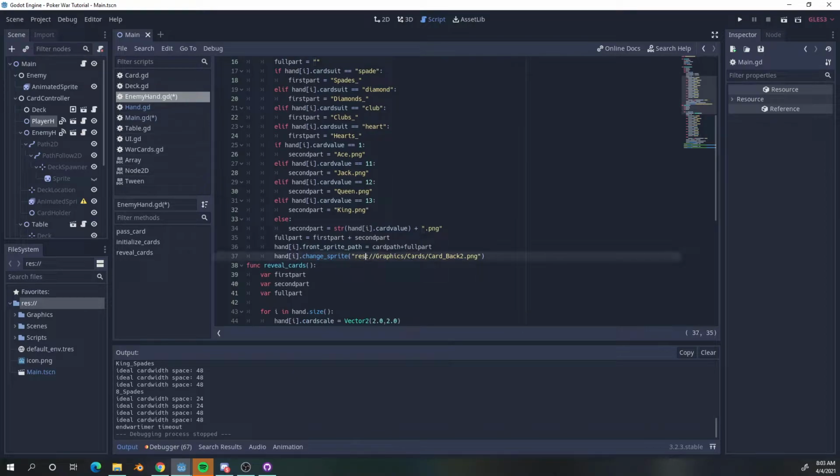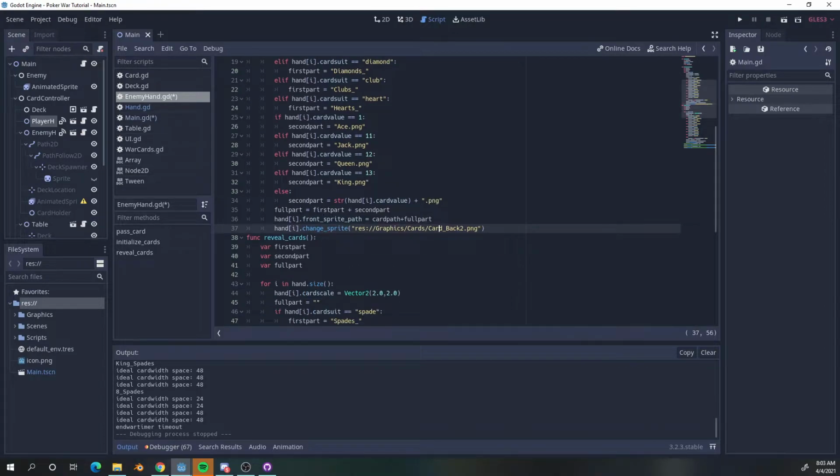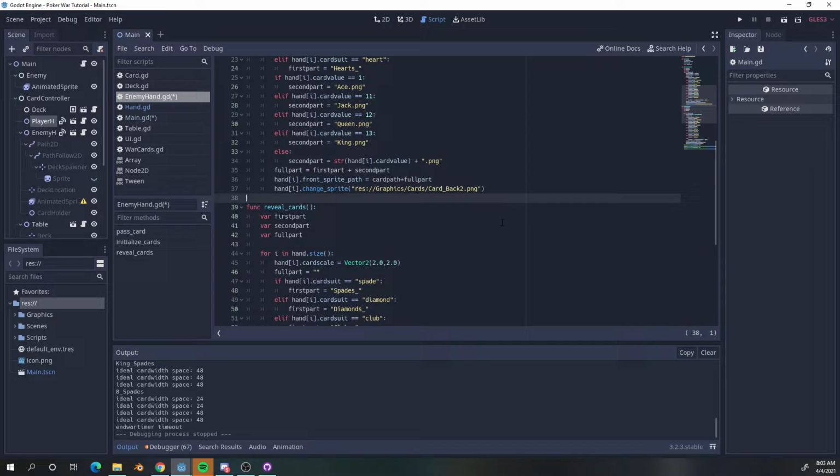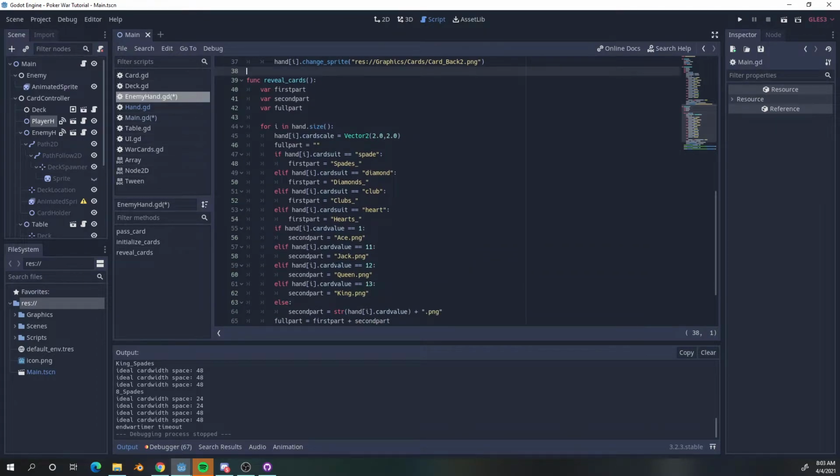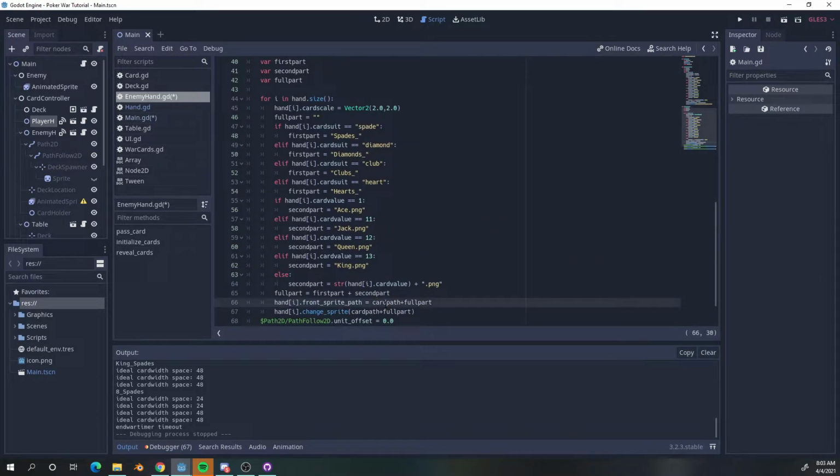So as you can see here, it changes it to the card back. But we can see that we actually have all of the logic still there so that the card knows where its front sprite path is. Now, when I decided to create the reveal cards, I forgot about this. And so I have it do all of that over again. And it then creates the change sprite part. So that part's actually not needed. I do not need to use that at all. So I am going to scrap this part here.